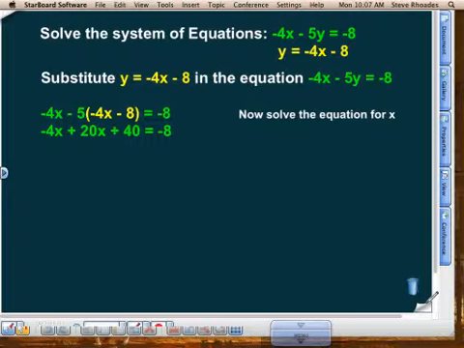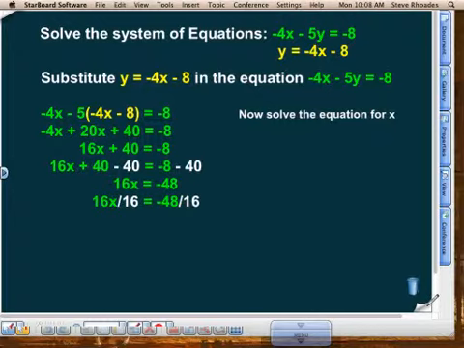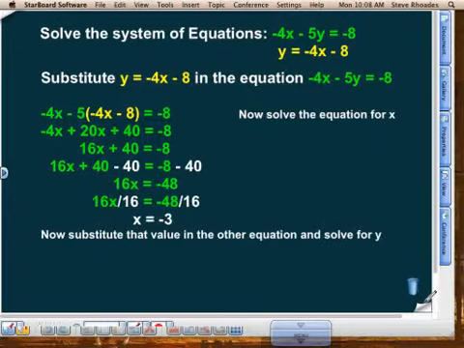Okay, now I'm going to go ahead and combine like terms. Cam, if he wants to subtract 40, he can subtract 40 right now. It doesn't really matter. I combined them. I get 16x plus 40 equals negative 8. Because negative 4x plus 20x is positive 16x. Okay? So now we're going to subtract 40 from both sides. You get 16x equals negative 48. That's 16 times x, so we divide by 16. It comes down to x is equal to negative 3.